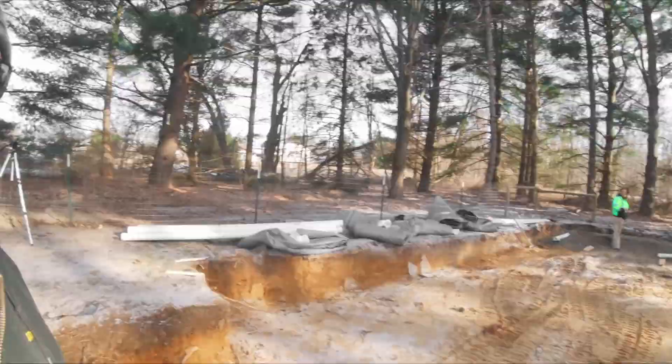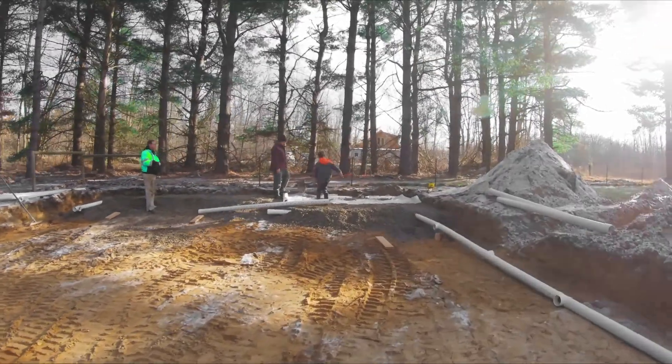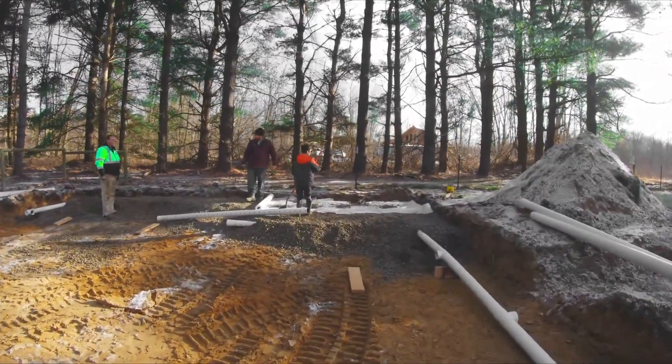All right guys, I want to put it to your egos. See that kid right there? He's nine years old, and you see what's in his hand? A shovel. He has not complained one time. So if a nine-year-old can get on a shovel without complaining, you as a grown man can get on a shovel without complaining. I harp on this - it's the best way to learn the industry, and he's doing it right now.